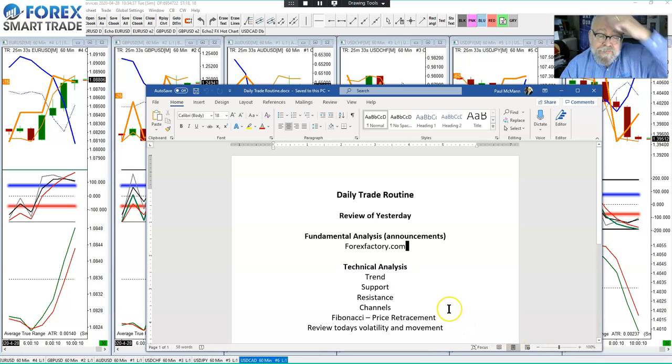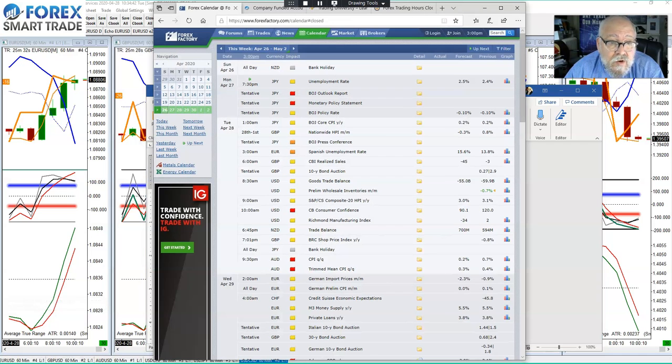Fundamental analysis. Before we start every day, we should take a look at the news. The reason we take a look at the news is our indicators are technical based, and what that means is they work off of the movement of the prices. So they're very good at figuring out when the turns are going to happen, but one of the things they can't figure out is how news is going to impact the currency pair. So we will start each day by taking a look at the news and seeing if there is something that might impact it.